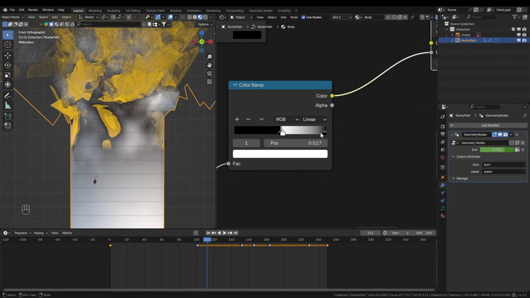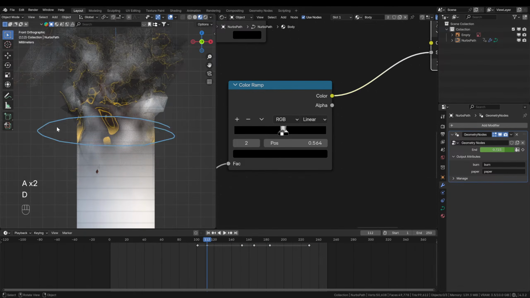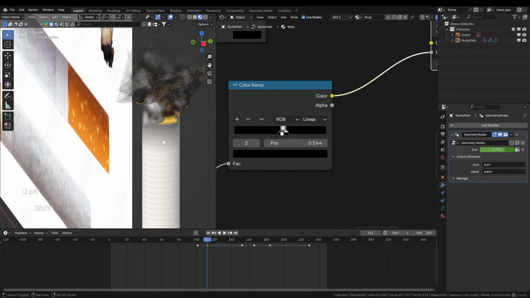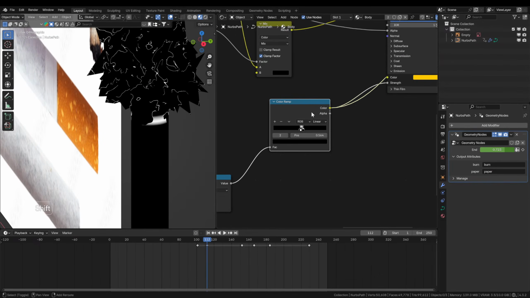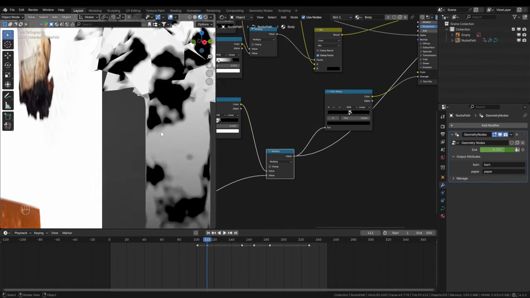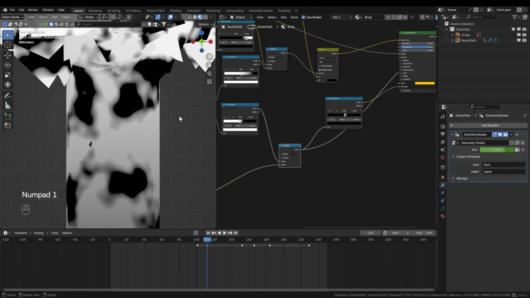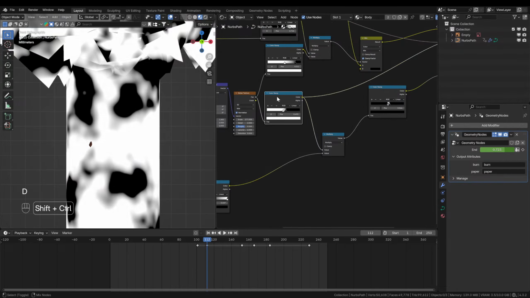But I want to have it more here. I'm confused by this. Color ramp? I can't see where it multiplies to this highlight. I mean, it multiplies.